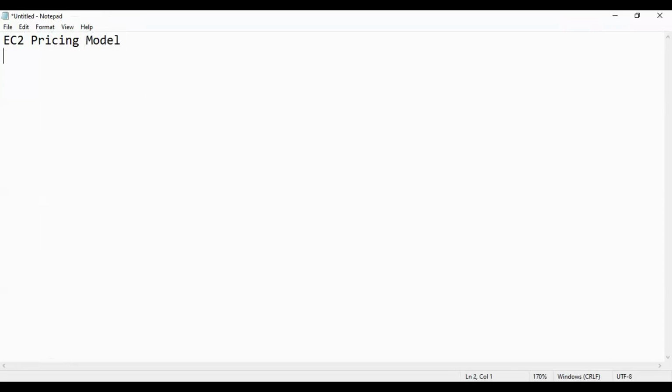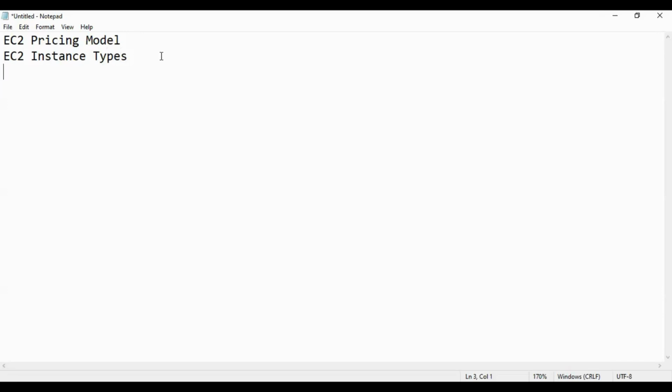We'll also talk about EC2 instance types. Depending on the application that you are going to host, you need to choose a different instance type. These instance types have different capabilities and different configurations.